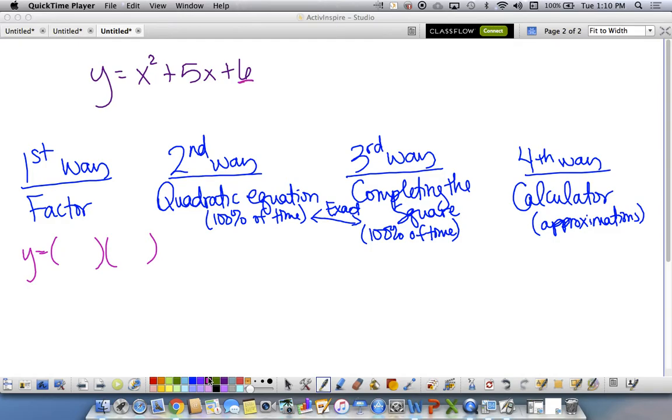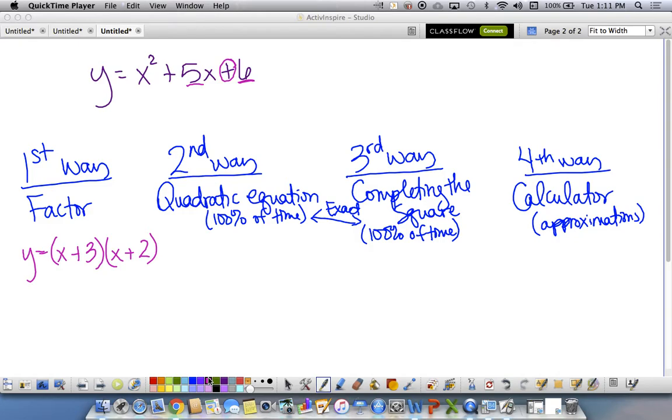I look at factors of 6 that add to get 5. Okay? That works really easy when there's no number in front of the x squared. Okay? Because then I have to do other things. So, factors of 6 that add to get 5. I think everybody's saying 3 and 2. Okay? The fact that x is by itself, x times x is x squared. Everything's positive. It's so nice. That's so nice, Miss Evans. You are such a gem giving us this problem.